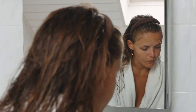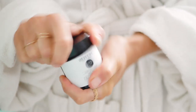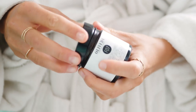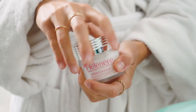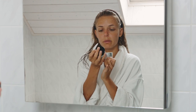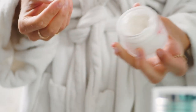For moisturizer I have two. One is from Oliveda, which I'm running out of at about the same time as the serum — I really like it, but it does contain beeswax. Then I have this moisturizer from LNA, the gentle moisturizing protective cream. It's a bit more liquid than the olive-based one but also more refreshing to the skin. I use a little spatula so I don't put my fingers in the jar.